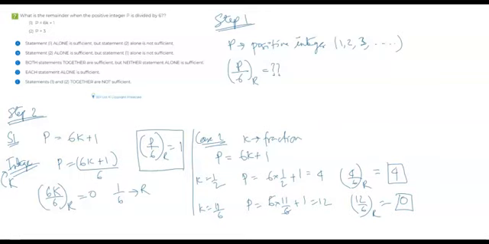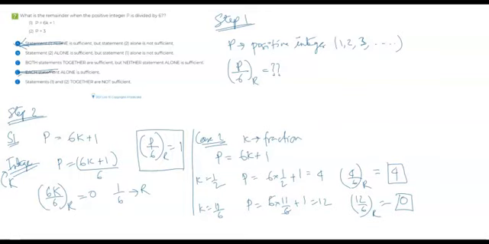Now, a mistake that most students will make, especially those who haven't gone through the lesson, is that they'll make an enforced assumption here. They'll think, okay, 6k plus 1, and subconsciously they will think that k is an integer. And the moment they do so, and they put values such as k is equal to 1, k is equal to 2, k is equal to 3, they will say that the remainder is 1 and mark the answer as A. And this is incorrect, as you can see here. So we'll say statement 1 is not sufficient. If statement 1 is not sufficient, our answer cannot be A, our answer cannot be D.